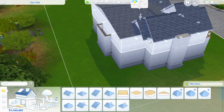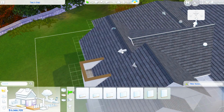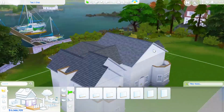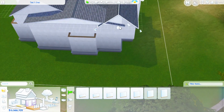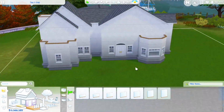I had to do it. I didn't want another unfinished build out there. So I did go through and furnish the entire thing with clutter. I did not skimp on the furnishings, and I actually like the way it came out. I'm really happy with it. So, patting myself on the back for that one, for actually following through.